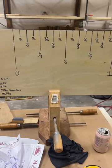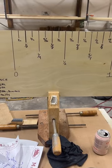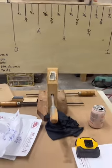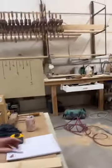Cove on table saw. Not sure what your question is. Please explain the end of the tape measure and why it moves. Oh, that's a good one. Thank you for asking that, Brent. Can you hold that, please?